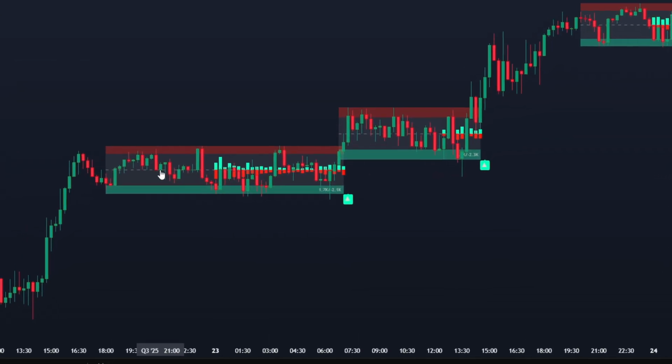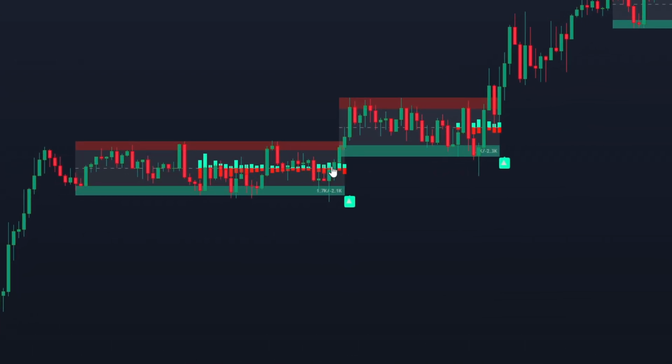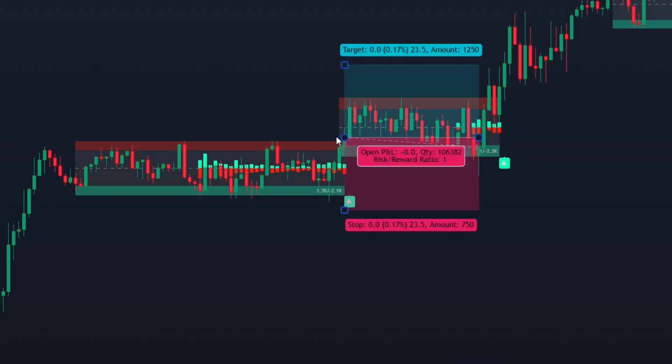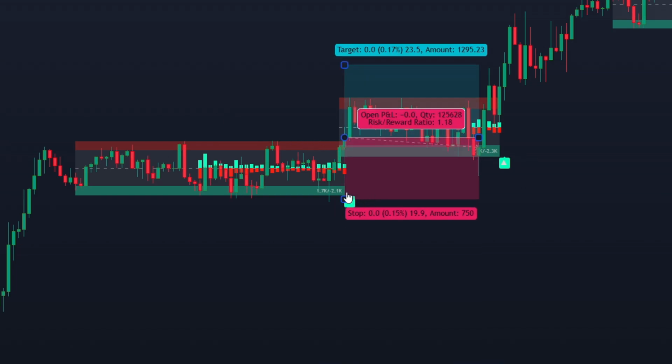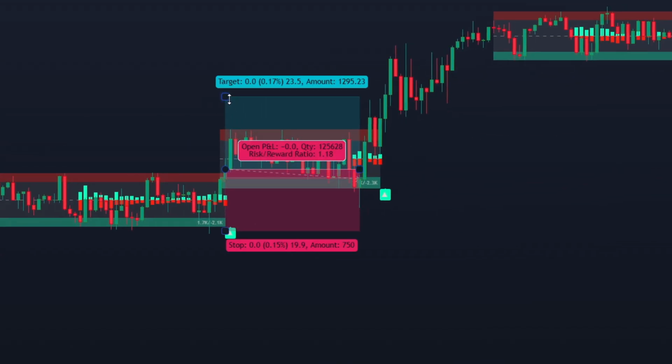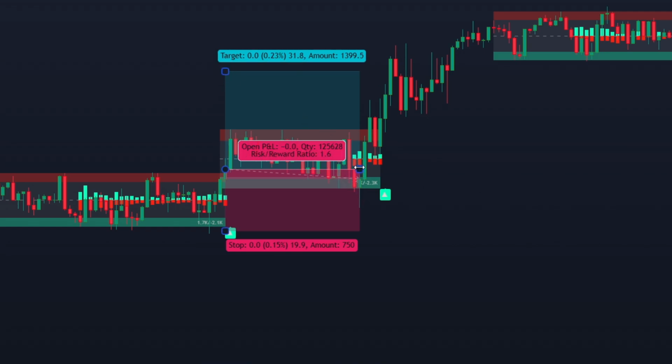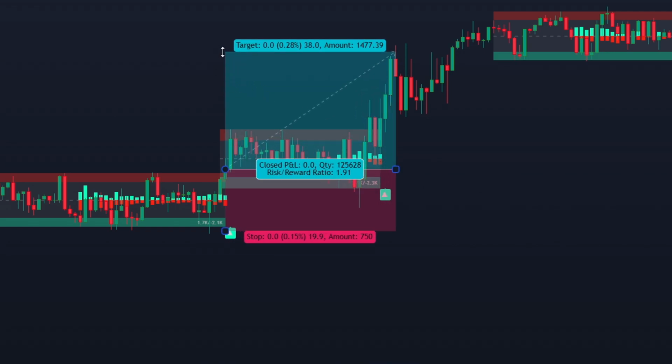Here, price was moving in a tight range with mostly green volume bars showing up. Then a green triangle appeared right as price broke the upper boundary. That was your go-ahead for a buy entry. You could enter on the candle close and place your stop loss just below the box. Simple, clean, and as we can see, it was a good signal.